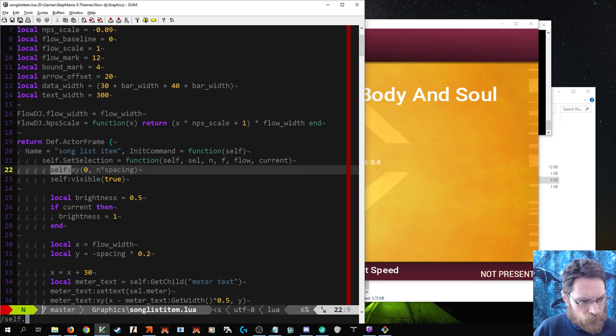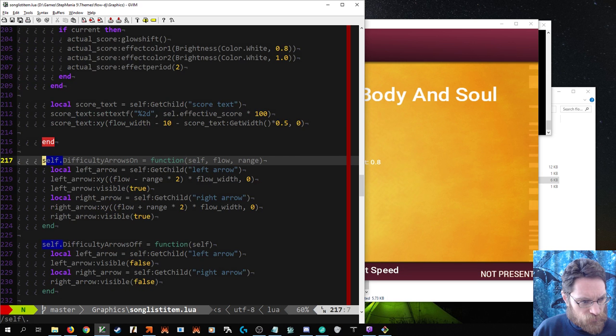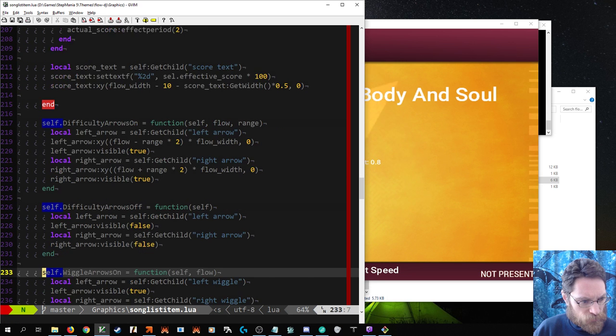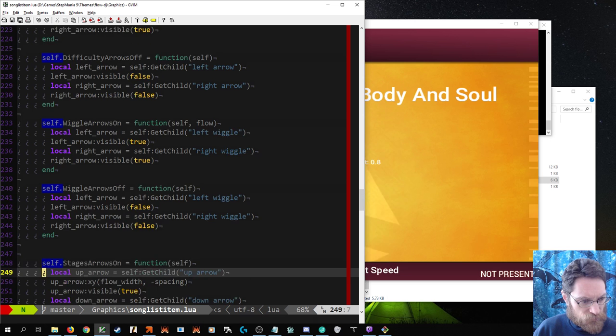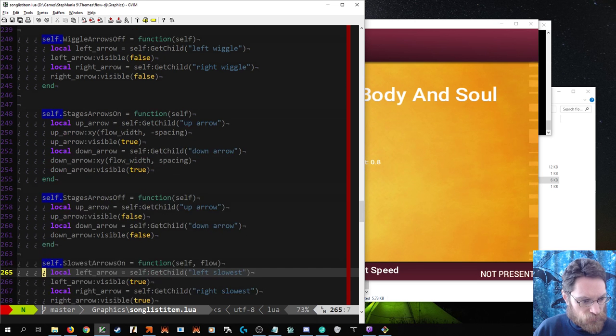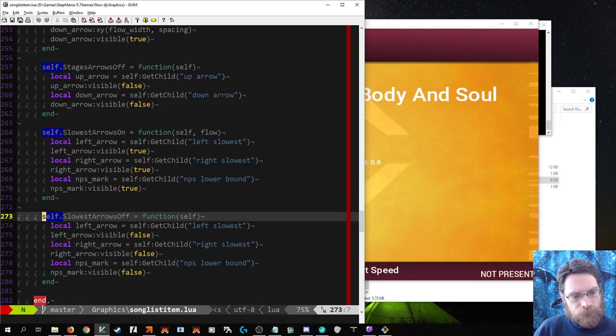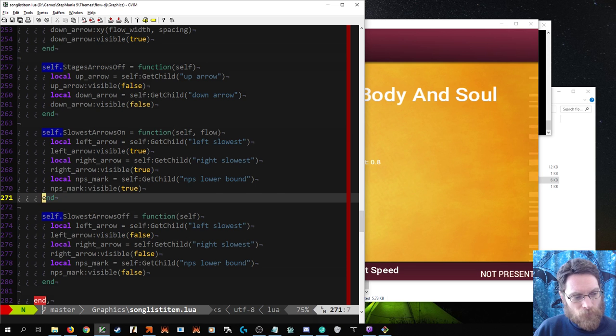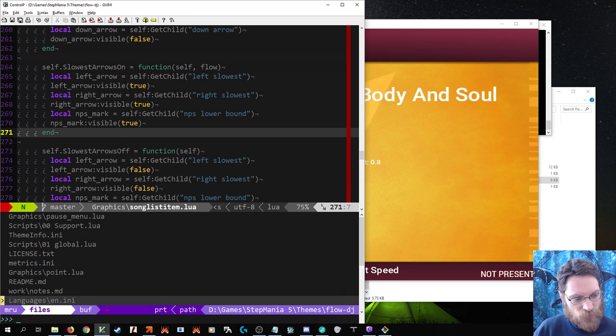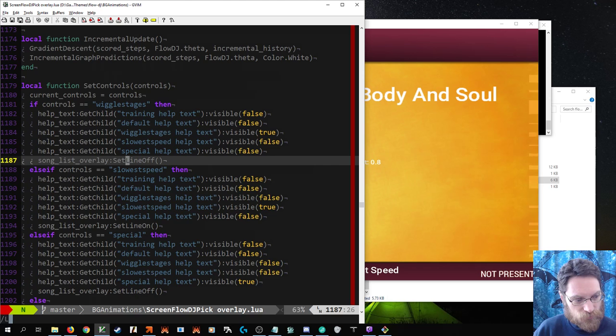Is there another difficulty arrows on, wiggle arrows, stages arrows, slowest arrows? So it probably wouldn't hurt too much to leave the code there, at least for now.